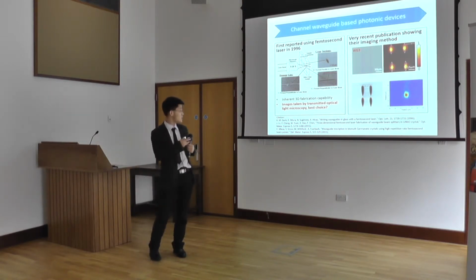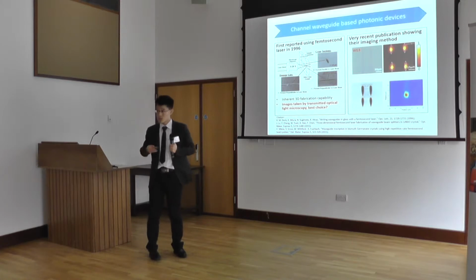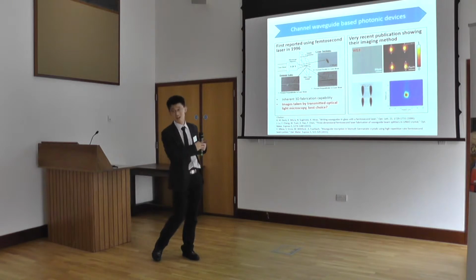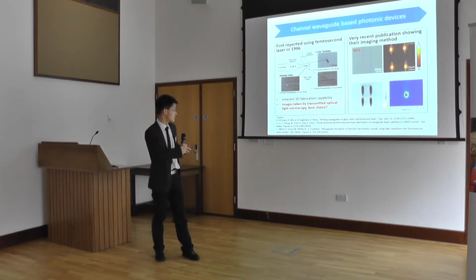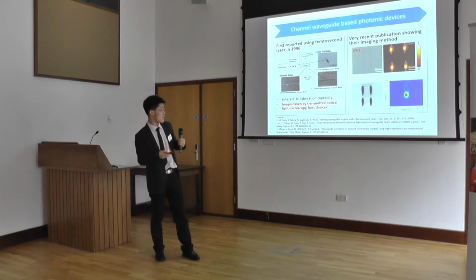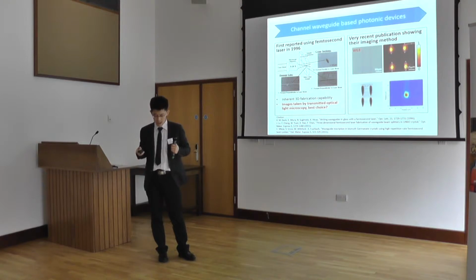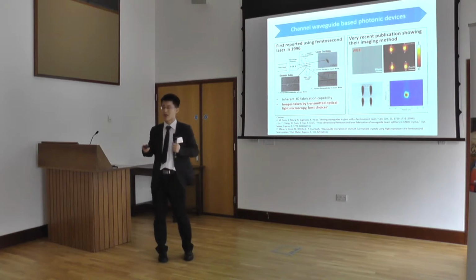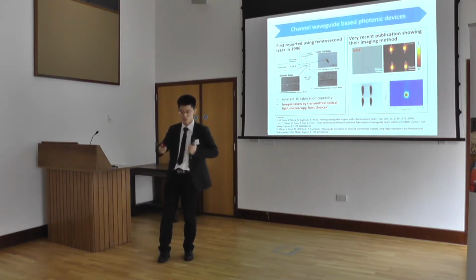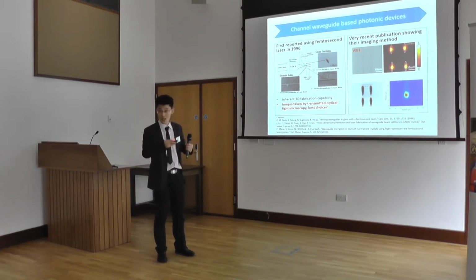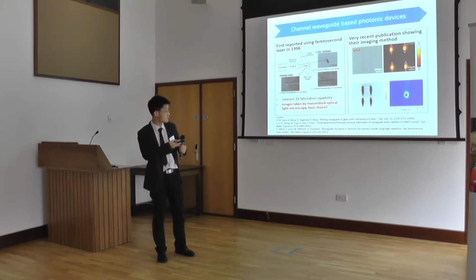How do they report the progress? On the left they use a transmission microscope image. Just as in this image, they report, okay, we made some change here. And then again, there's another transmission microscope image. We made some change here. And on the right, this image is what we call a near field profile image. Essentially, this image wants to show that our device is functioning, our device is working, because light can go through, and that's the light you see. That's the light profile exiting from one end of the waveguide.